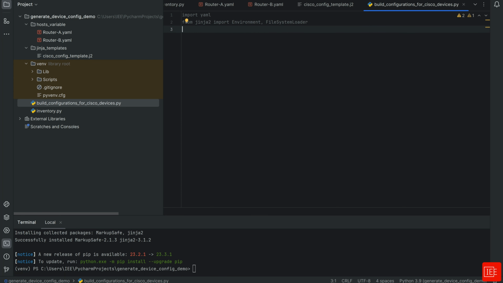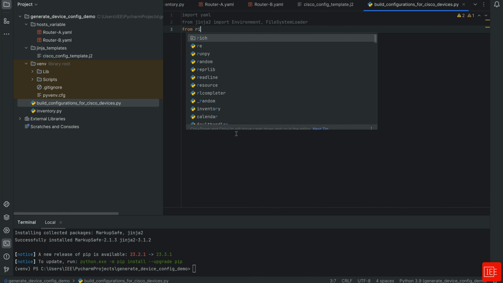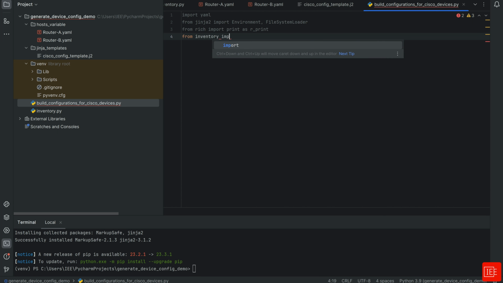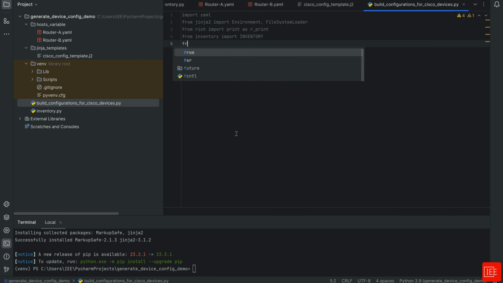We're also going to specify a few things. So we're going to say from rich import print as r_print. And we're also going to import the inventory. So I'm going to say from inventory, you want to import inventory. And then finally, we are going to say from Netmiko, we want to import the connect handler.